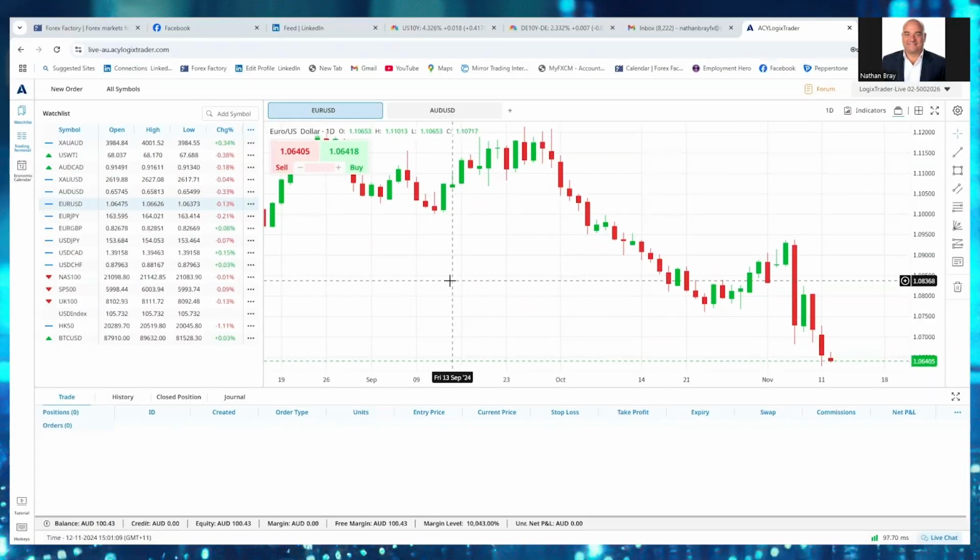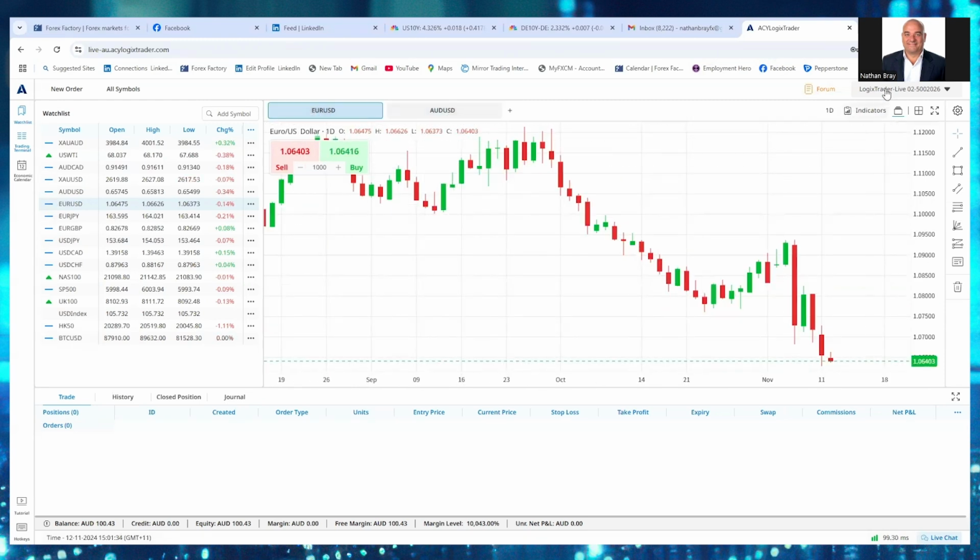Okay, traders, so we've got a strong US dollar at the moment. So I'm looking at weakness in both the euro against the US dollar and of course the Aussie against the US dollar. So for those traders using our ASIC or Australian license, we need to work out what our different margin requirements might be. And because the prices are different on both instruments, we can get a better idea of what our risk is.